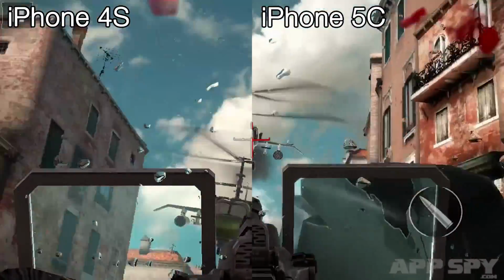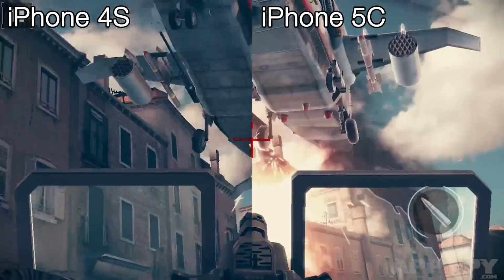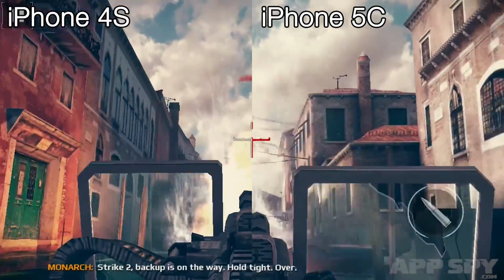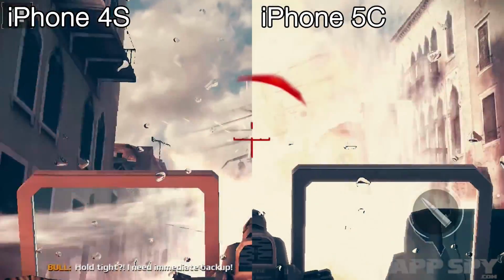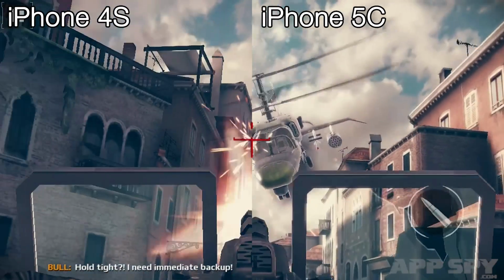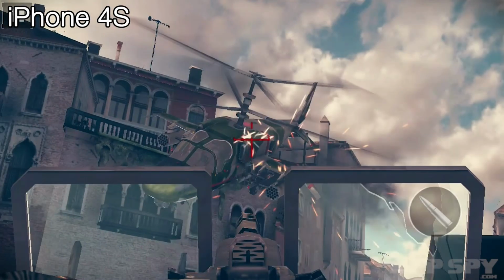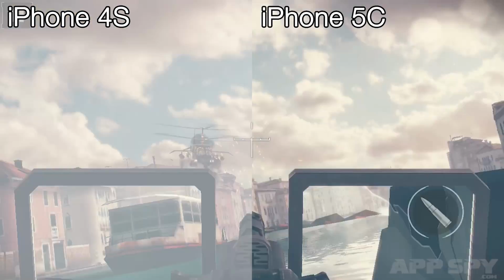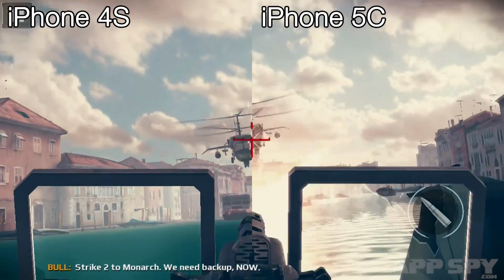There is just a noticeable buff on the iPhone 5. You get a little more lighting, you get a little more smoke, you get a little more reflections. Just overall, the whole thing looks a little bit smarter. And we're going to pull up a freeze frame here. There you go, that's the iPhone 4S. And then if we wipe back to the iPhone 5, a lot more lighting. Looks a bit weird lighting, but still, a lot more lighting visible on the iPhone 5 version.